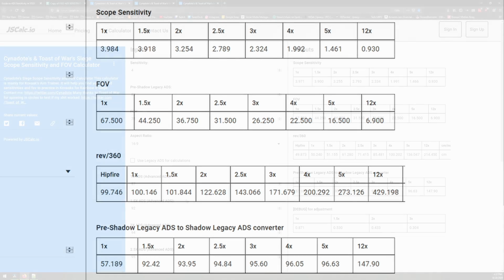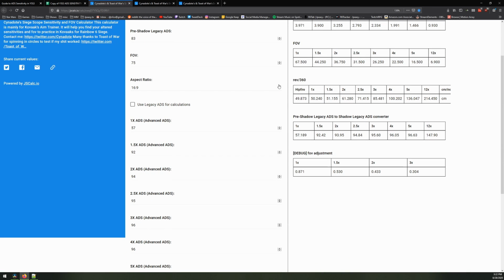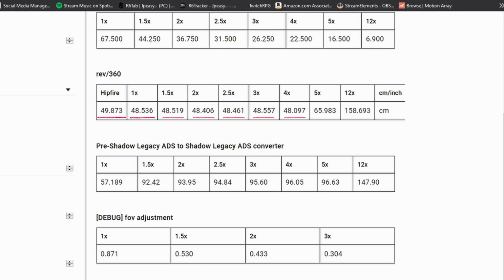In this calculator, you can do all the calculations required to get your sensitivities exactly how you want them. Here you can modify values to see exactly how it will affect the 360 distance of each scope. If you happen to be one of those crazy people who like all their scopes to have the exact same 360 distance, which if it's not clear, I do not recommend, then you can use this to get as close as humanly possible. Modify each scope sense value and try to match the 360 distances.